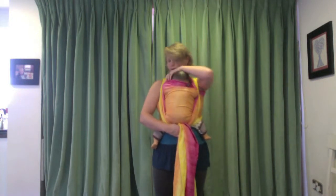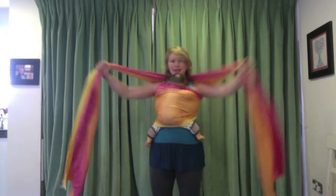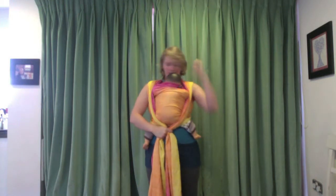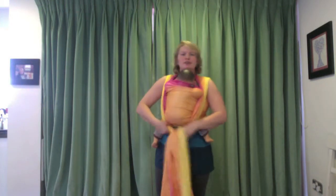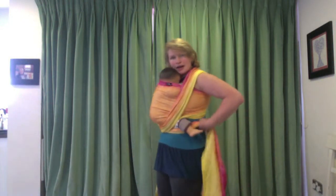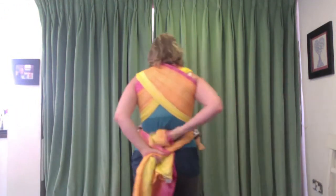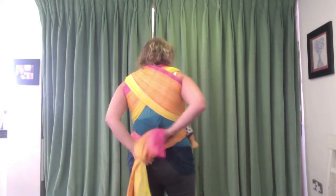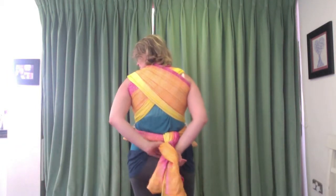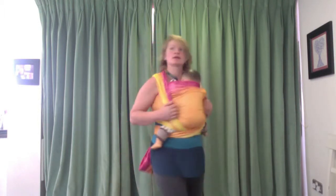If you feel you need to do any other tightening, then sometimes what people do once they've got it really nice and tight is just go out to the side, wiggle a little bit, and that just gives you a little bit of extra tightness. So we take this in the knee pits here, cross it underneath, under baby's legs, and tie in a knot at the back. So there we go, you've got a nice secure carry.